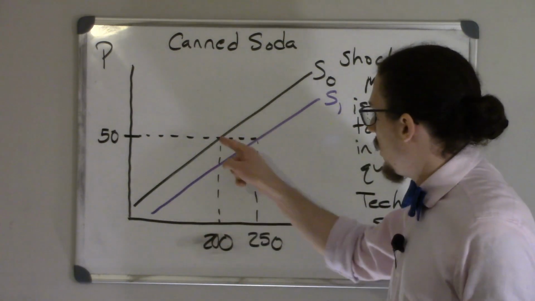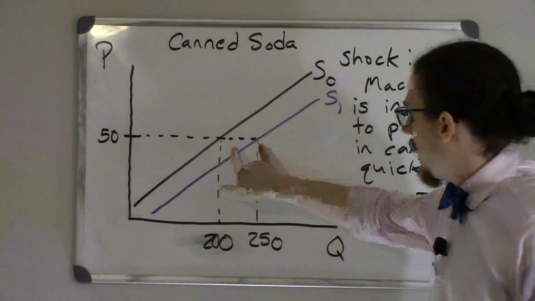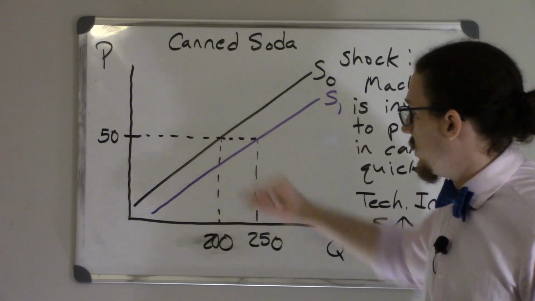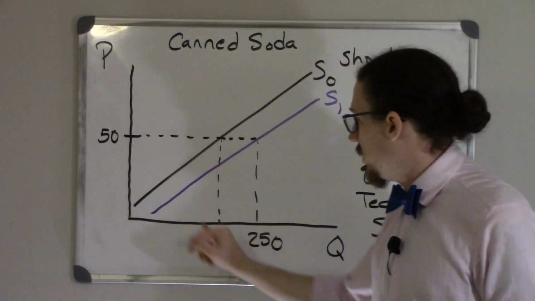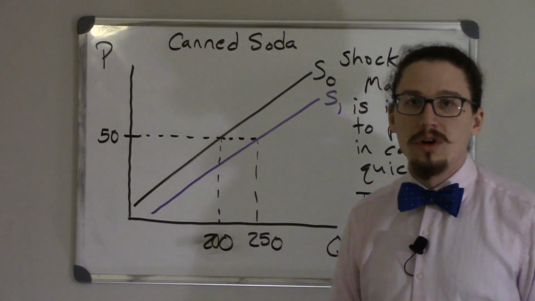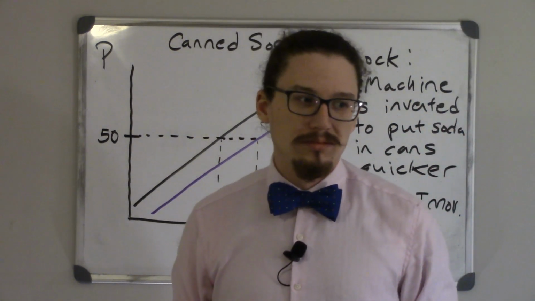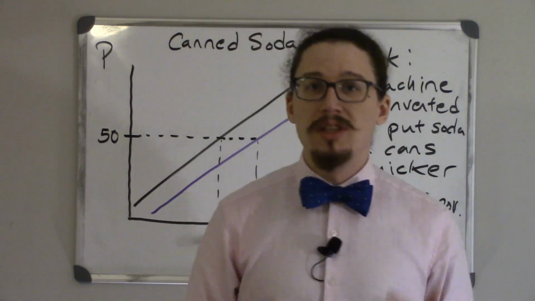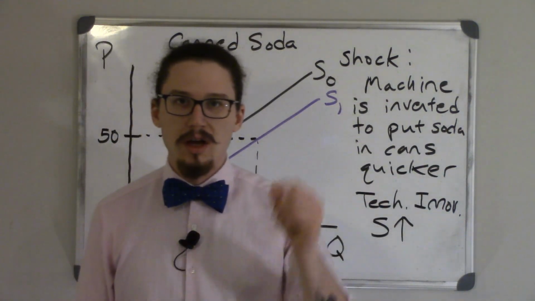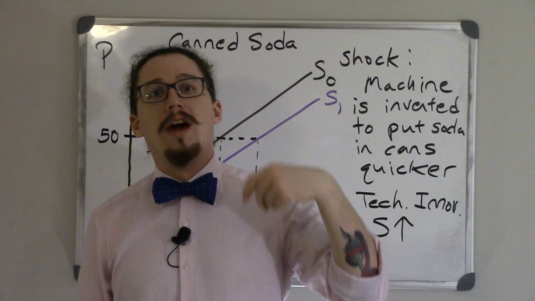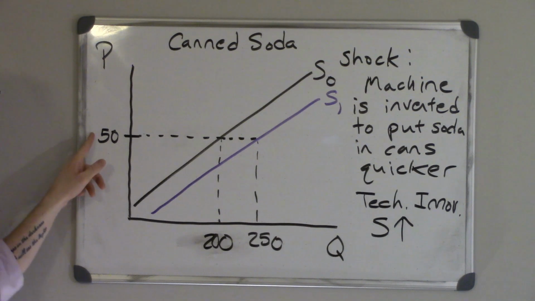So shifting all of those pairs of price and quantity that make up the curve itself. And actually, the difference between these two, or even you could say the difference between what the price is at 200 originally and what it would be at the new curve, that would essentially be the difference in costs. So how much money are you saving per can, based on the invention of this machine? Because it's going to lower the cost by that much, so that is the new cost at which you can produce.